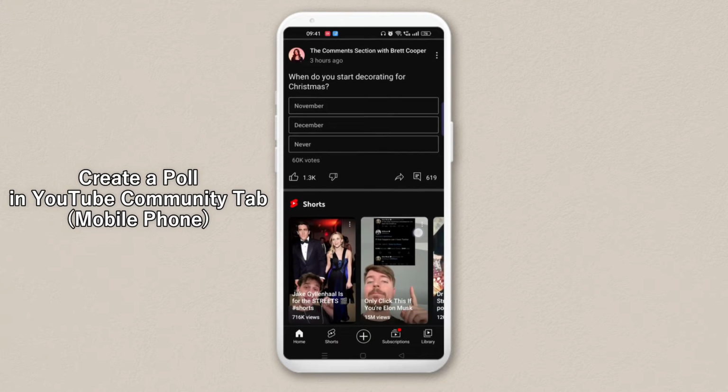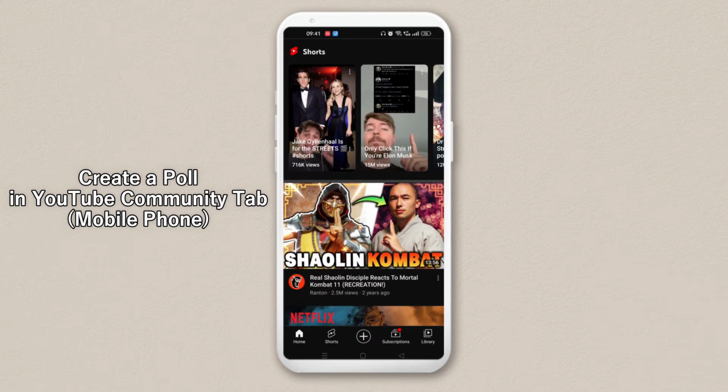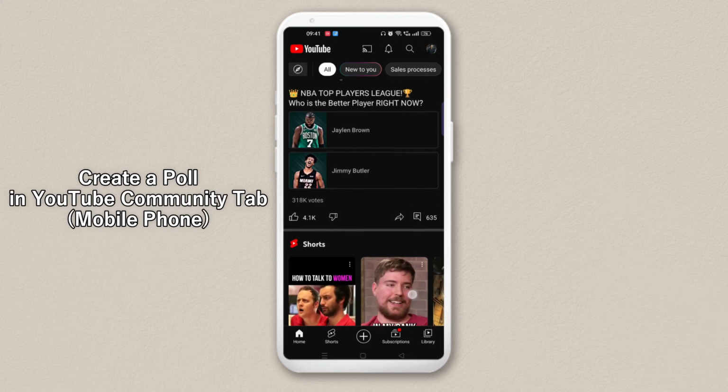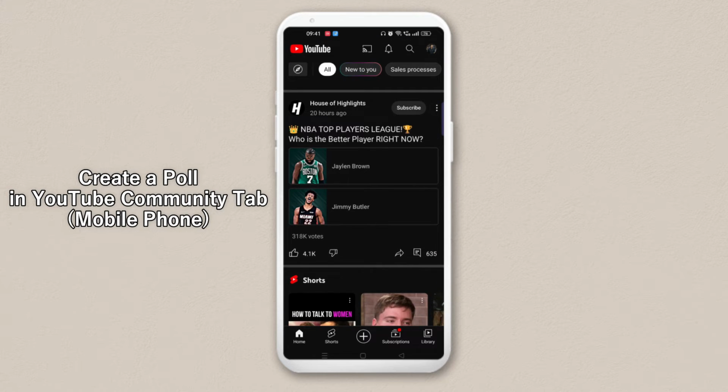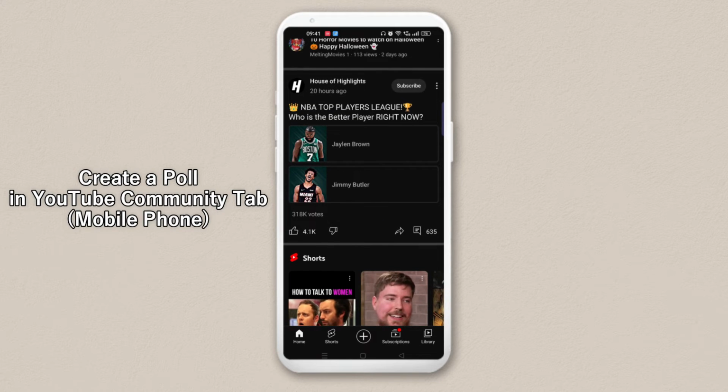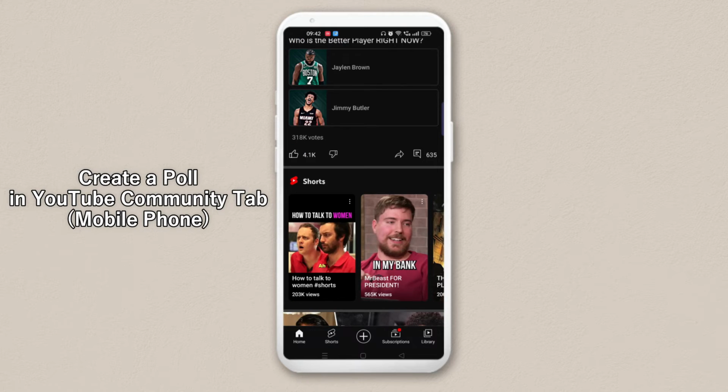appearing. I think the polls appear because a lot of people are engaging with them. Even though some of them I did not follow, you see I'm not subscribed to them, I can still see their polls. For polls, you can do it with images as well. As I showed just now on the computer, just take time to explore. It's actually quite fun.